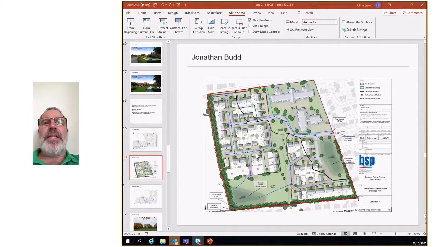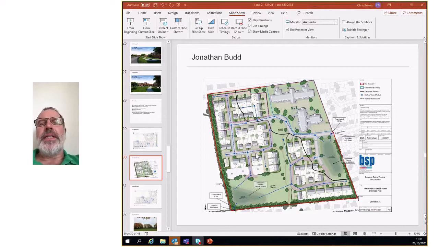Good morning, everyone. I'm a local resident living to the south of the proposed development. I have lived here for 30 years. I'm opposed to the development on a couple of points, starting off with the surface water flooding risk. I've got serious concerns regarding the drainage of the site and its potential impact on existing housing around the proposed development, particularly to the southwest corner.